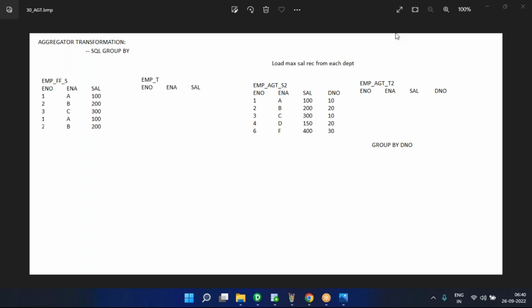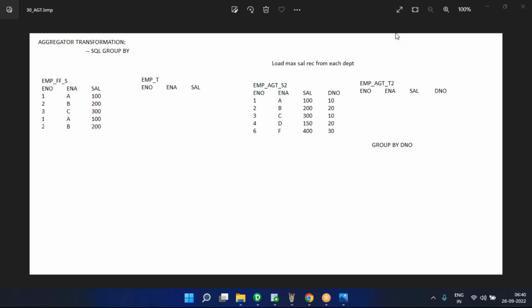If we use the aggregator transformation, to improve the performance we have to enable the sorted input, and then send the data to the aggregator in ascending order. So if the source is a flat file, we have to create a sorter transformation.